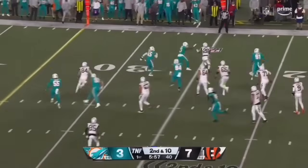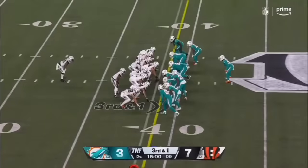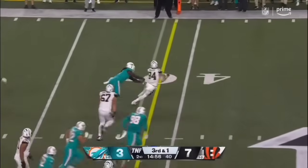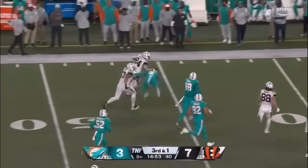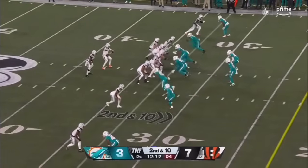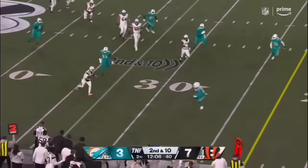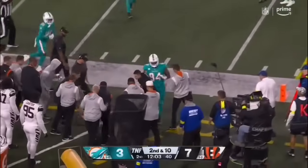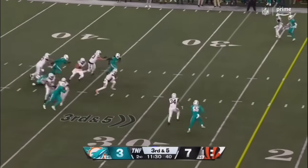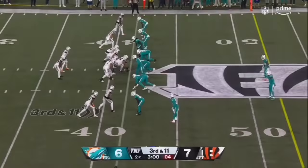Burrow hangs in the pocket, throws underneath. Here's Mixon, able to turn the corner and turn a 1 or 2 yard gaining back. Play action, under pressure, gets it away, caught, has the first down, comes back, and now Wilcox, after backing up, picks up the first down. Burrow scrambles away, he can run. Out of bounds he goes at the in the pocket, under pressure, takes off again, and is stopped a little bit short of the first down.